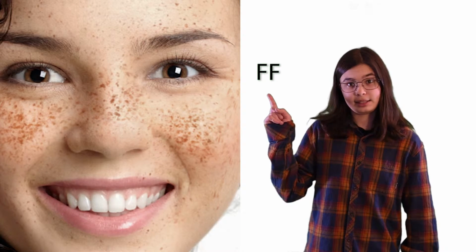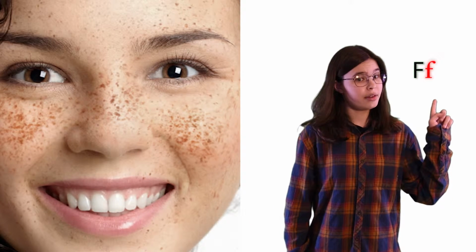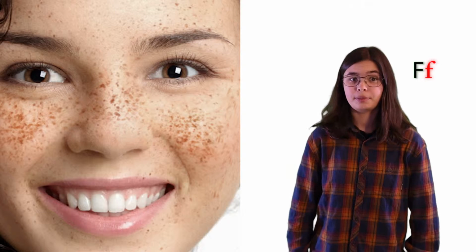So say you've got the genotype for freckles, which is a dominant gene, meaning it's more likely to have freckles than no freckles. Your genotype will look like this, or like this. See that little f? That's a recessive allele, meaning that if a dominant allele is present, then the recessive allele will be overpowered and will not be shown.